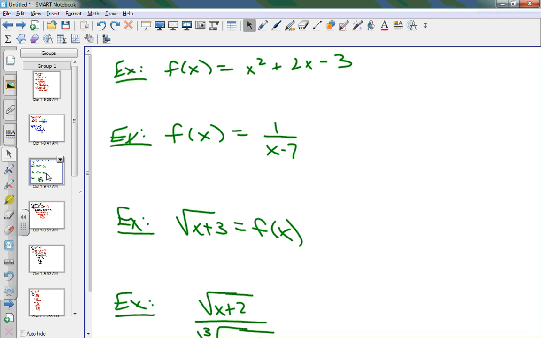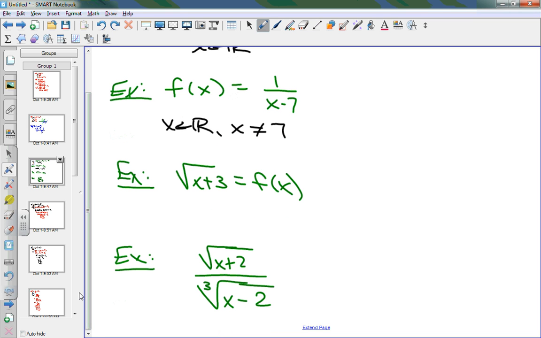When else do I have restrictions? If you have a variable in the denominator. So what's my lovely little domain? So what's my domain? Don't tell me none. An element of the reals. I'm going to get really picky on this. What's my domain on this one? X is an element of the reals. X cannot equal 7. Do we see that?